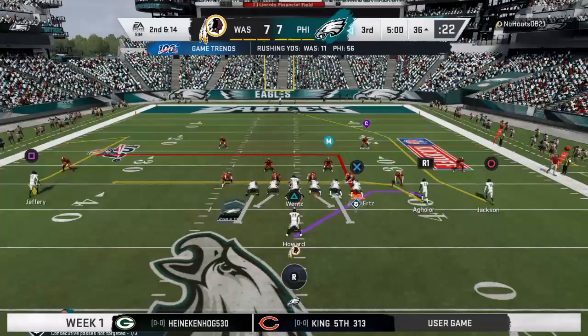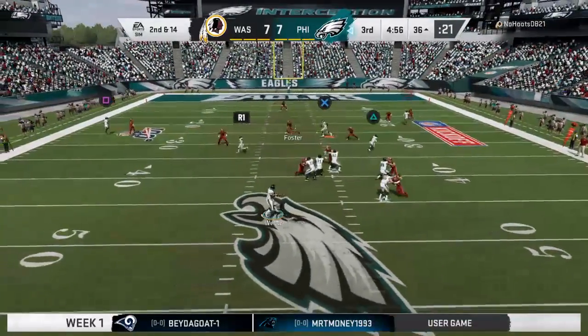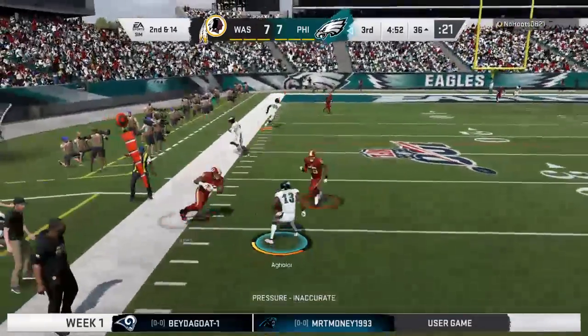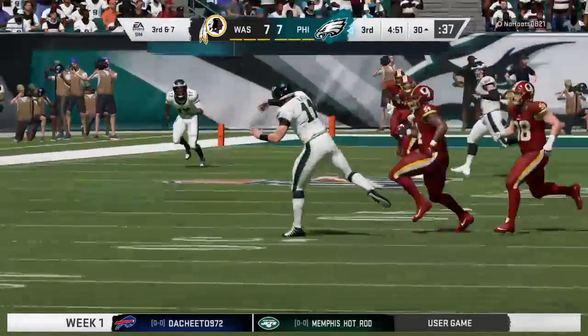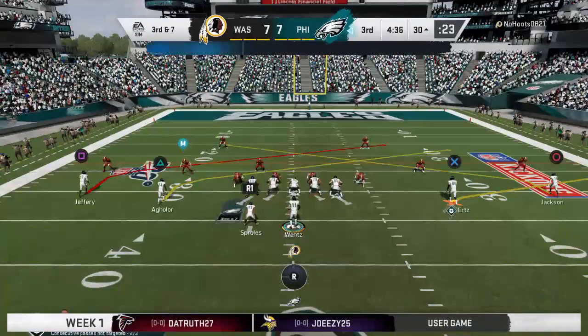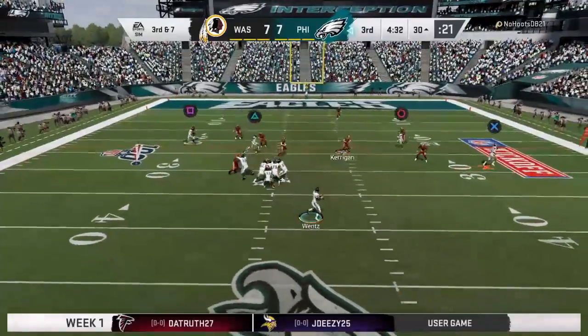Well, the first play of the drive lost 4. Now they'll look to move it forward here on 2nd and 14. Now a quick throw as that's complete on the hitch route. And he'll be out of bounds as he gets it down to the 30 there. In danger of squandering their great field position as they come up on a 3rd and 7. Wentz going to throw.